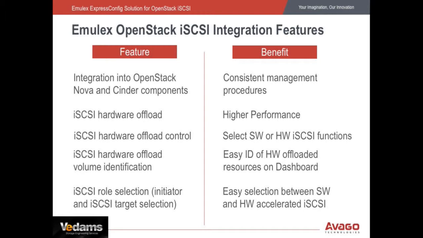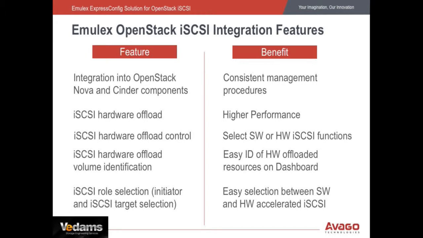We also added a feature where, after creating volumes and attaching them to instances, we have a nice tool that will display which volumes in Nova are really being managed by your hardware acceleration and which are not. So you can figure out, am I really getting the advantage of using hardware acceleration?